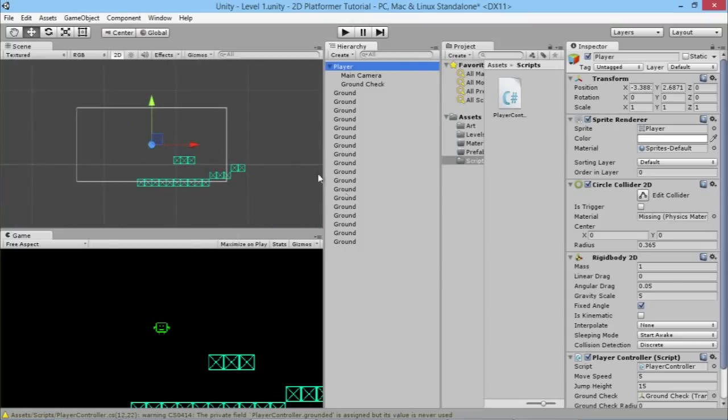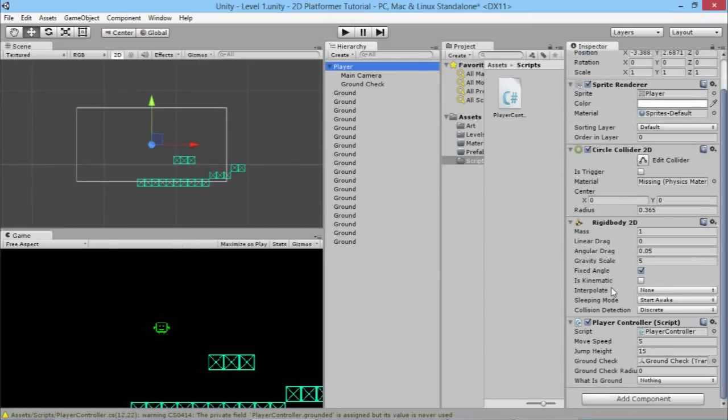Circle there. Now, because we made that variable private, we can't see anything here. Oh, actually no, before we go on to that, we're going to set our radius to 0.1, just because I know that works. And then we have to worry about what the ground is looking for. You can set that to different layers here within Unity, and I'll go through this now, because we want to create a new layer for the ground.